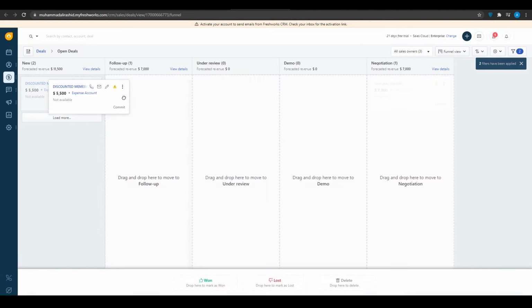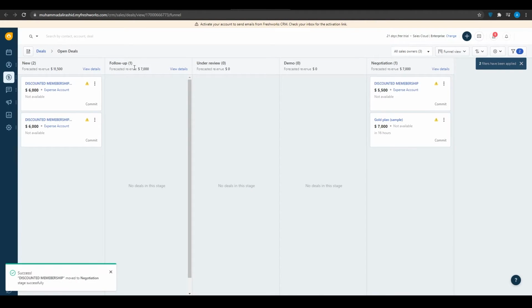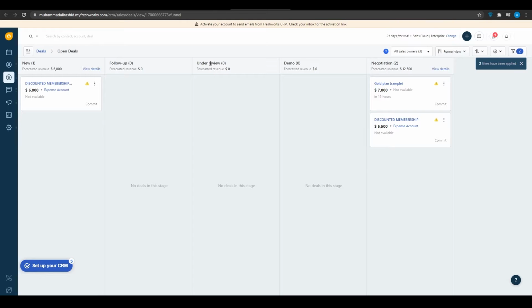Now you can essentially move this along as well till the very end if you want to, and you can even change the headings as well if you want to. Basically, let's say you want to type in something else, well, you can type in something else if you want to. So guys, like that is not a problem. So guys, like that is how you can keep track of your deals.